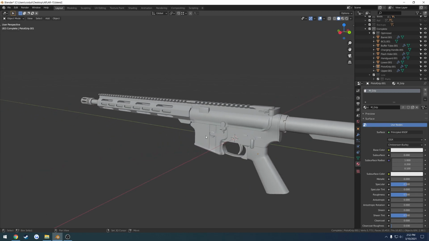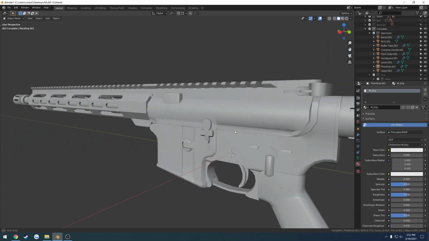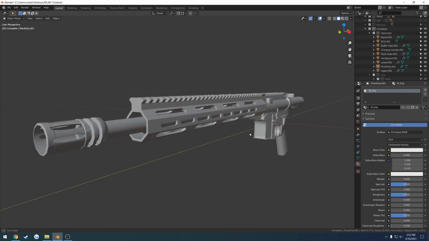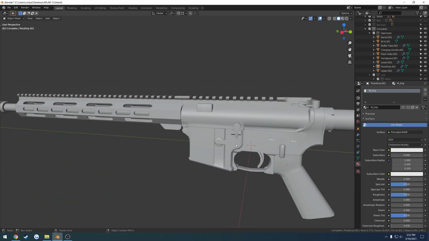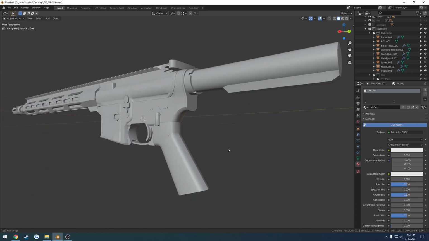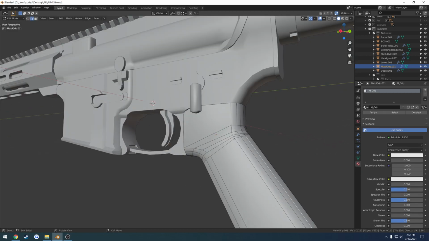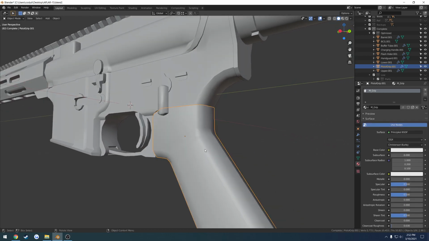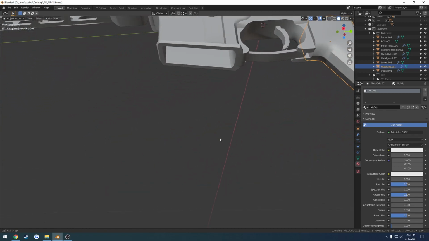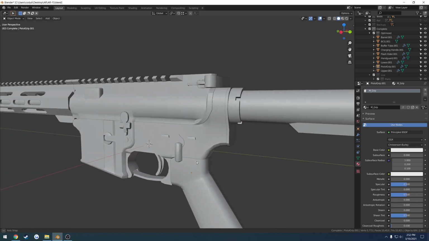So that's just a little bit that can be made up elsewhere in detail, but honestly, there's not really a whole lot more, especially whenever the details from the high poly get baked onto the low poly and help smooth some of this stuff out. So it's not too bad. And same thing goes, some of this could be cleaned up a little bit as well. As you can tell, there's some shading issues. It's not done yet, but it is what it is.